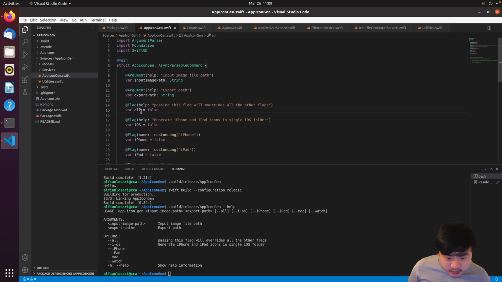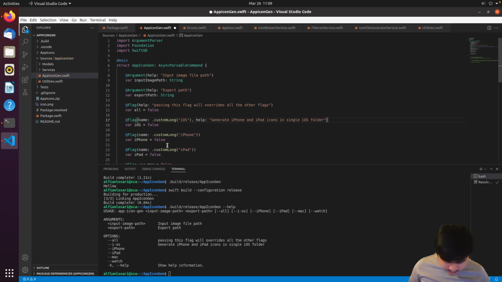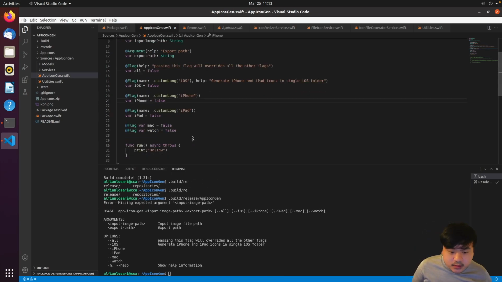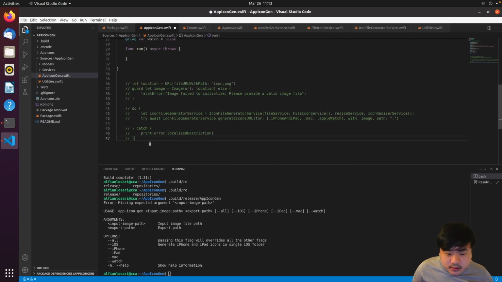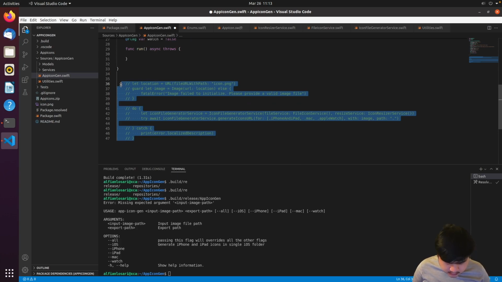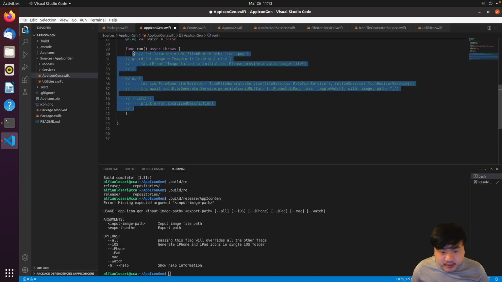So we need to also use a custom long name for this. Name custom long. Let's pass iOS. Now it looks good. Now let's continue to the run. We can now implement this. Let's just cut this, put this into the run, and remove the comment.